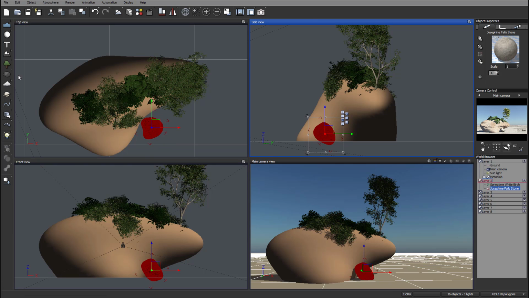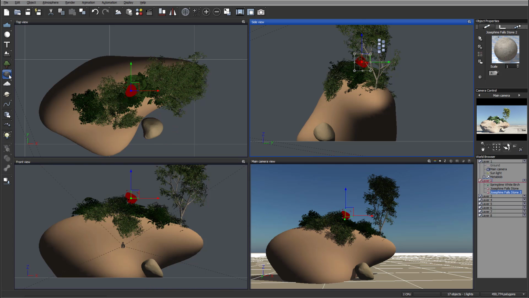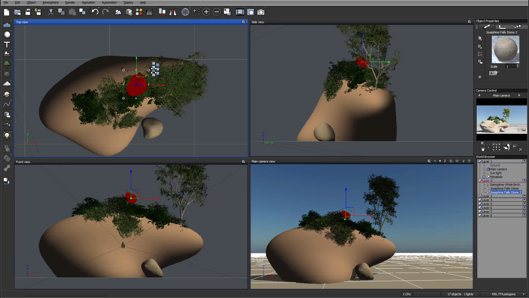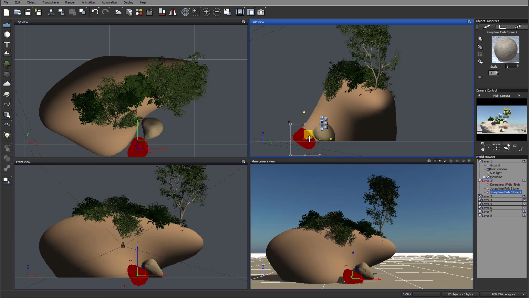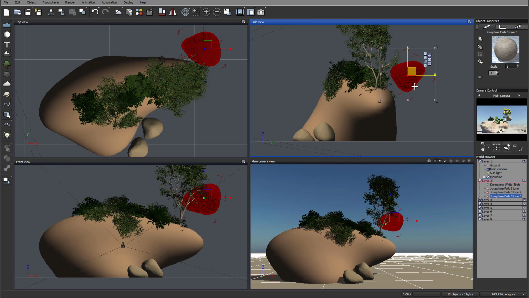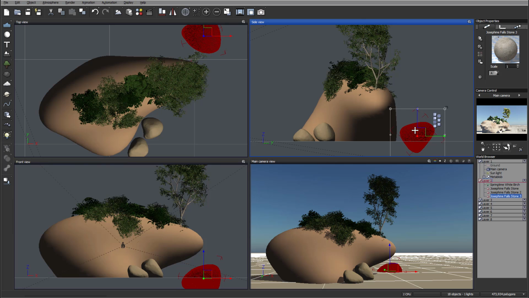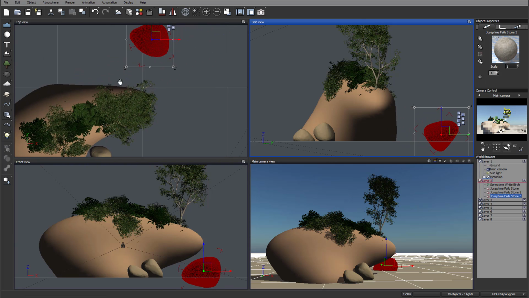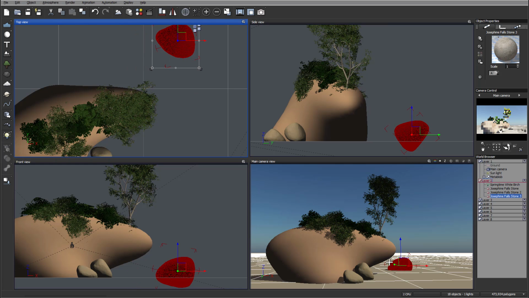Let's add a few more rocks. Now, because the rocks are already selected, when I left click again, it will have my previous selection and allow me to take the rock and create it. So I'm going to put one more right here. And let's create one even larger in size. And I'll go ahead and maybe put one on the back somewhere right around there. Okay, maybe just move it slightly out.